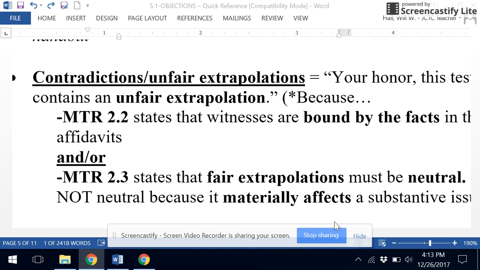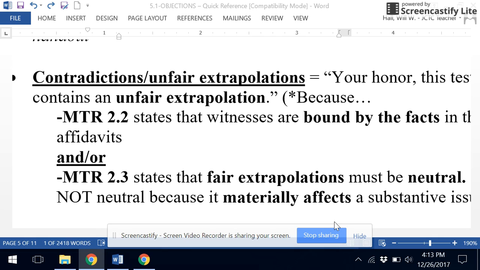And an unfair extrapolation is something that's so different from the actual facts that it materially affects the outcome of the case. So it would be like saying that a major witness is completely lying because they were in Cancun the entire time that the crime occurred, so they don't know anything about the crime. If you add in a crazy fact like that, like the witness was overseas, then you've completely changed the case. I mean, that witness has to be lying about everything if they were overseas. They couldn't have seen the crime like they're claiming. They couldn't have known anything about the crime because they were in Cancun. So don't add crazy things.